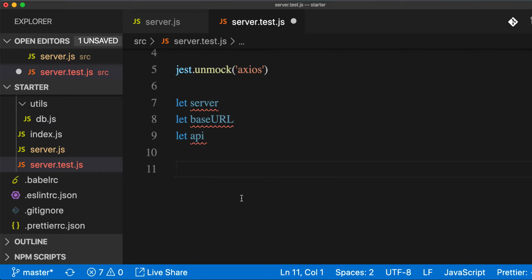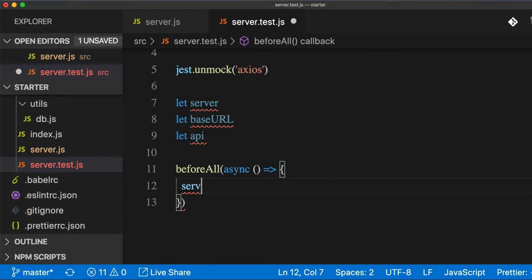In beforeAll, we'll call a method to start the server.